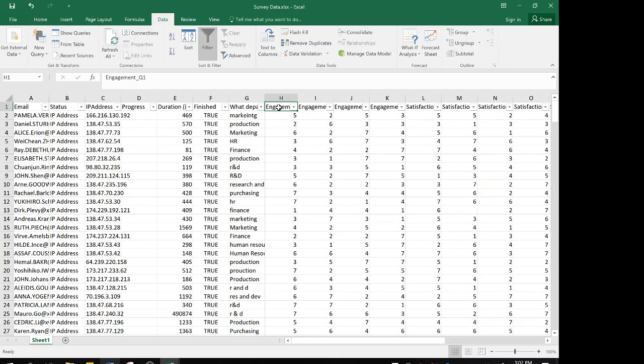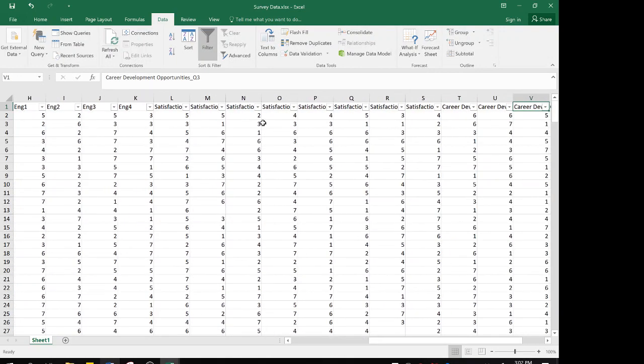But sometimes it's useful just to shorten some of these columns. So for instance, what department do you work in here? I would just change that to department, an abbreviation for department. For engagement, question 1, you might want to just rename that to ENG1, and then ENG2, ENG3, ENG4. So it's really easy just to scan across these.